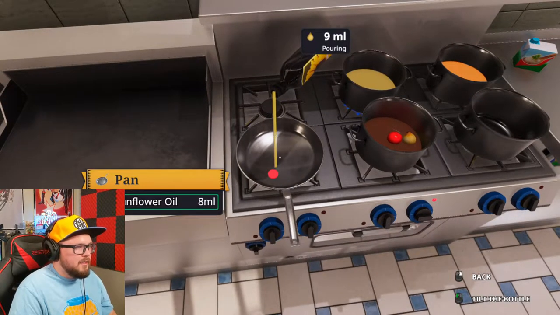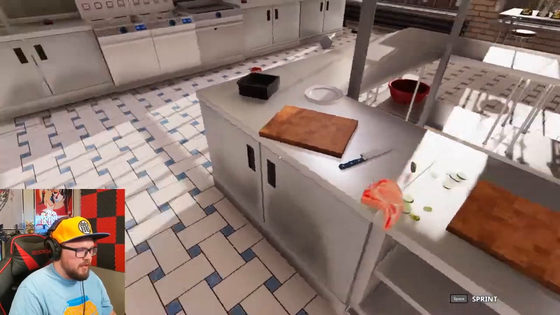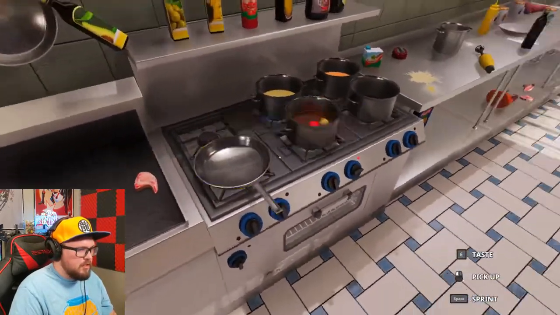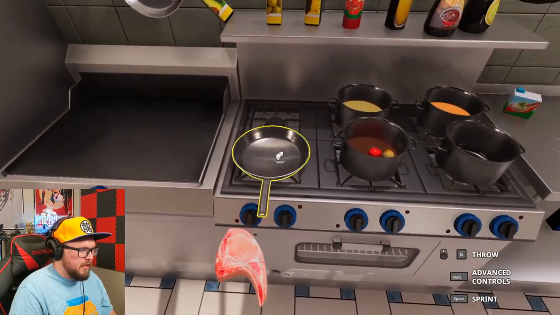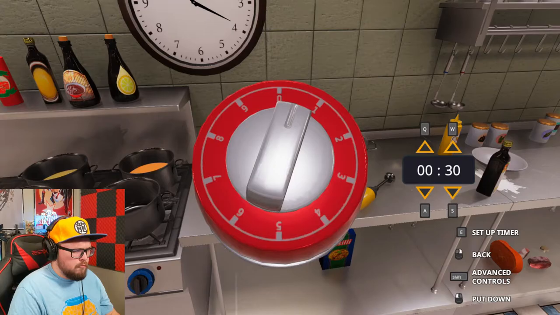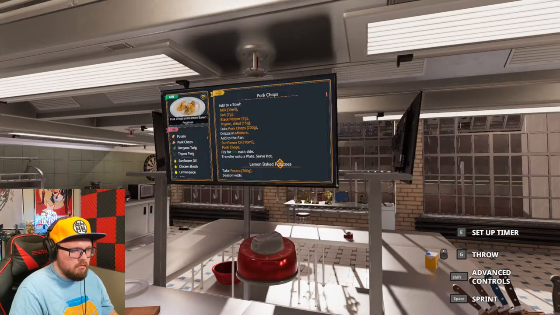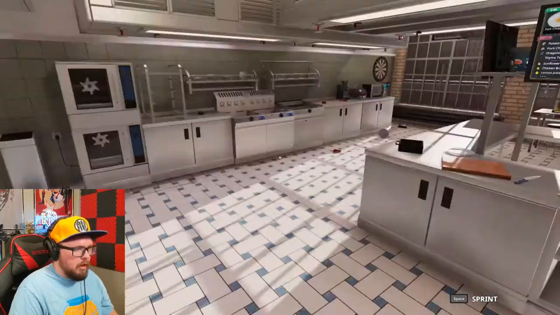Oh, man. That's too much. 12. Okay, I'm getting sloppy. What's still on? Oh, the corn water. Okay. What did it say? 90. Oh. That's a big boy.